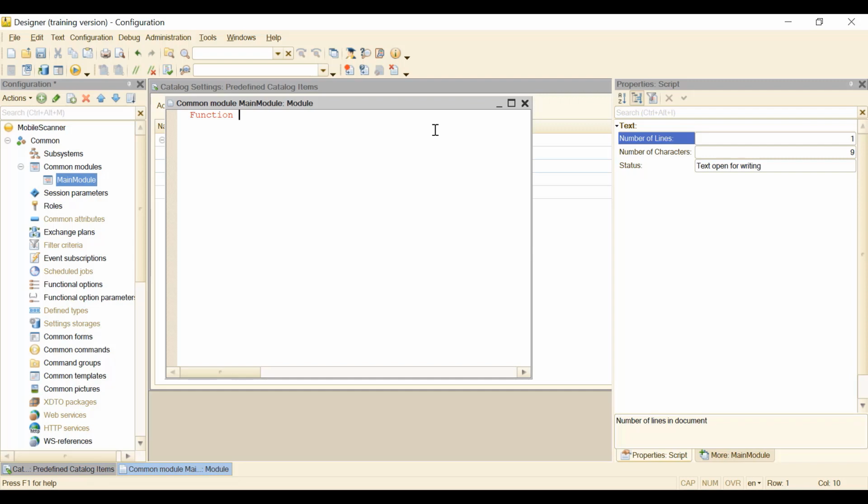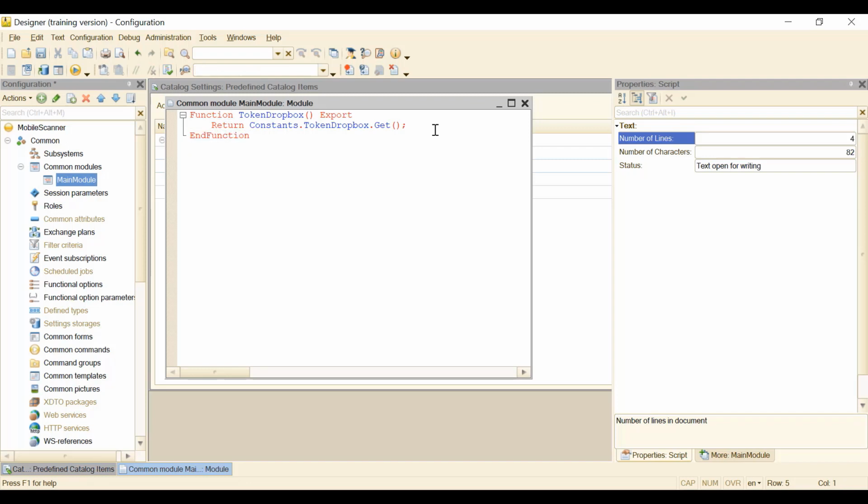So first, I will show you how to get the value of our constant. Pay attention to the export statement. This statement allows us to access this function globally from any other models in our code. So we're going to use the constant global object, select token Dropbox, get function, don't forget the semicolon at the end.